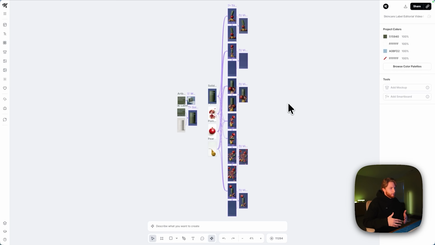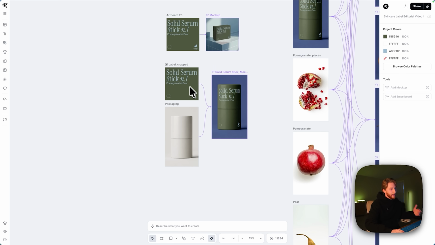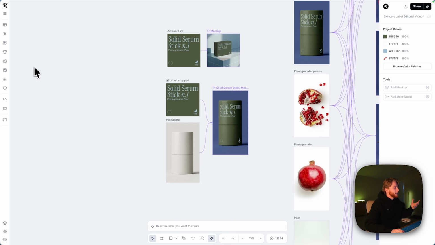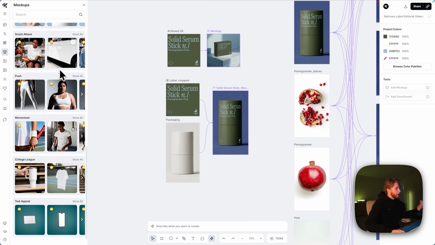So as you can see, this project is quite a bit thick, but I'm going to break this down. Most of this is AI generated aside from the design itself being made in Kittl. Not all mockups start AI generated. We have plenty of mockups here in the Kittl editor. If you come over to the side, you're going to see the Mockups panel. If you click on this, you're going to be given the entire mockup library.